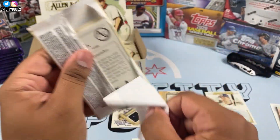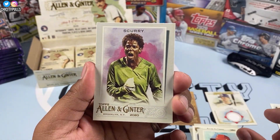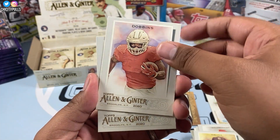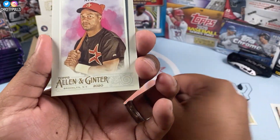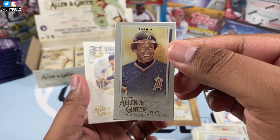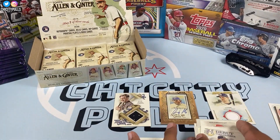This is pretty fun, I'm not gonna lie. I don't know if the resale value is there for these cards, but they are really really fun to open because you do not know what's gonna come out. We got scary Goldschmidt, Al Kaline — rest in peace. Then we have JK Dobbins — pretty cool, got a football player on the baseball cards. Moises Alou with the Houston Astros, a mini of Avery Karr, and a Debut to Remember of Freddy Peralta.